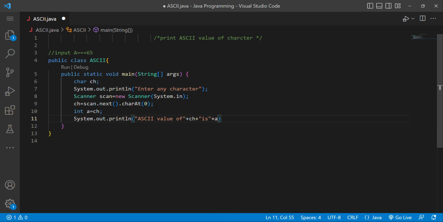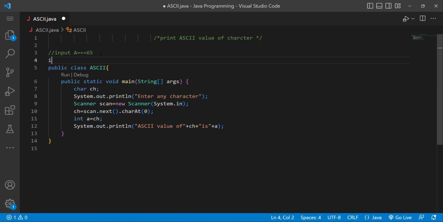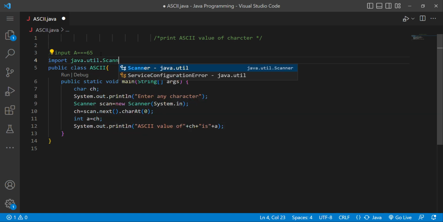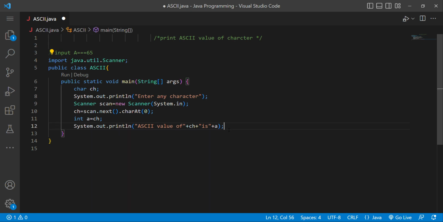My program is completed. And here I import the Scanner package, import java.util.Scanner, and now I go to compile the program.